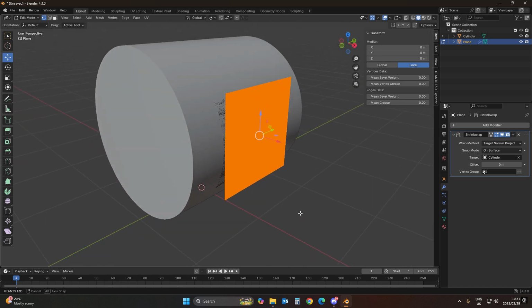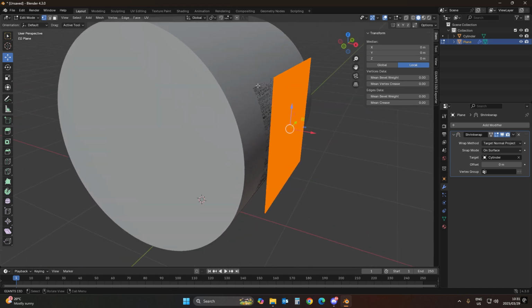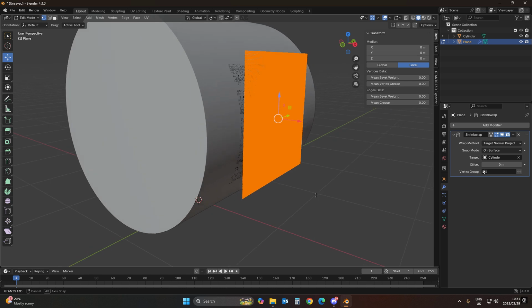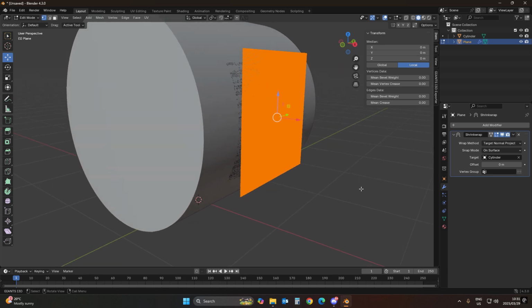It sort of looks like it's dropping all of that down onto there. On the surface, above the surface, all right, let's see that.